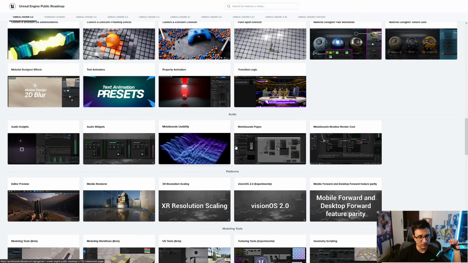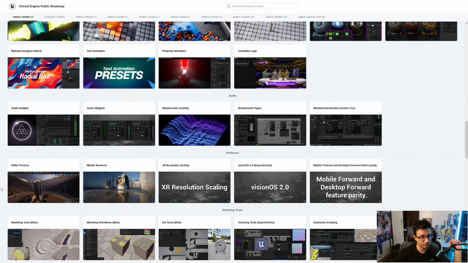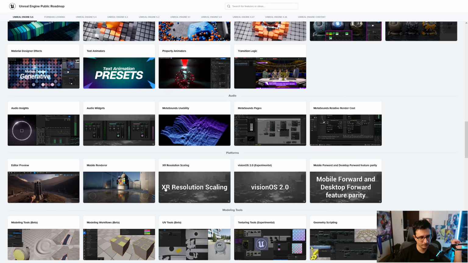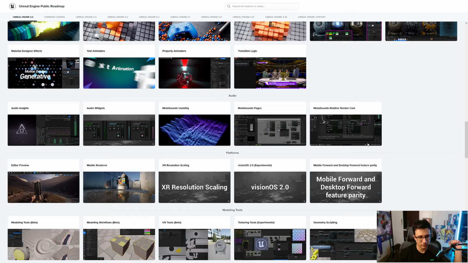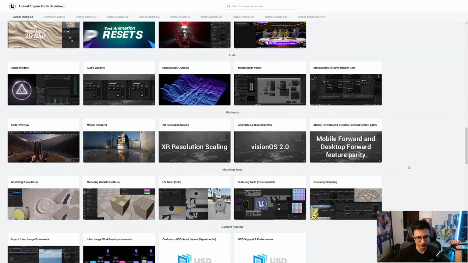So audio insights, MetaSound accessibility, MetaSound pages, amazing audio. Editor preview: you can already preview the mobile view here. Mobile render, which is amazing. XR resolution scaling. Upscaling modules, the ability to perform upscaling with the OpenXR compositor. I have no idea what this is.